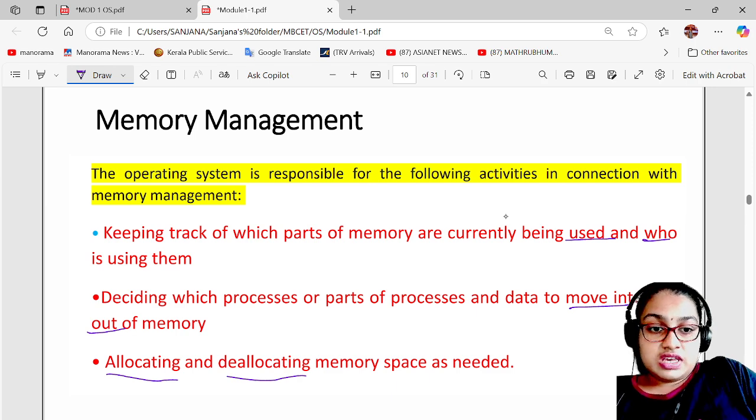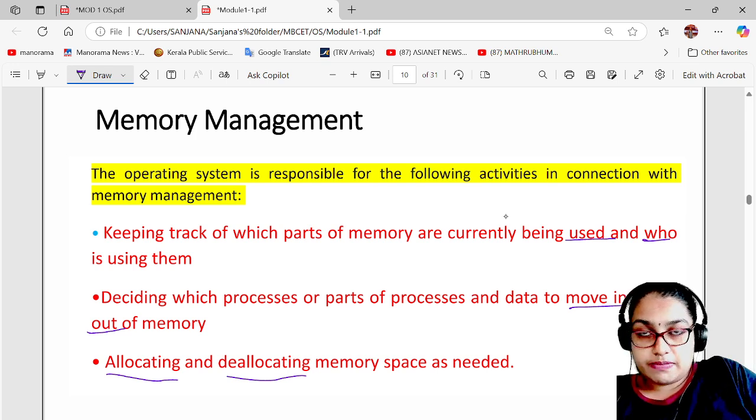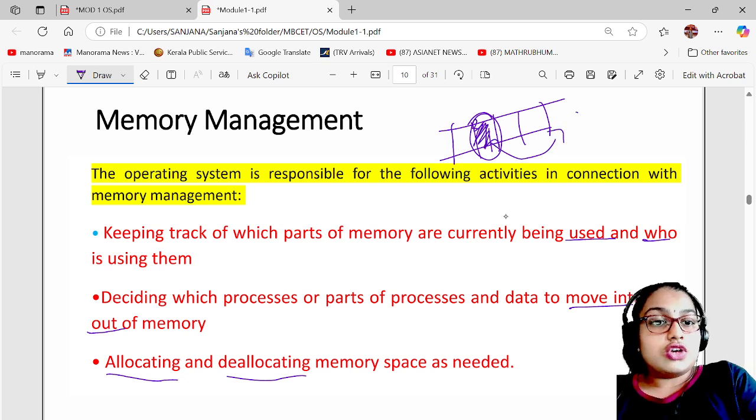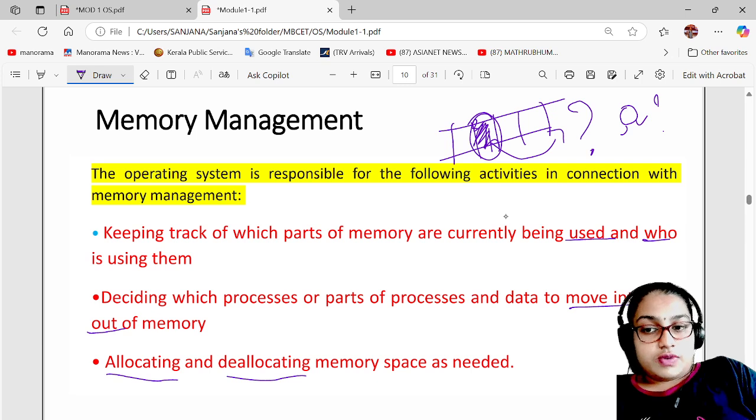So I have to keep track of which part of memory is currently being used and who is using it. Inside the memory, which part is being used? Here I have taken this part is being used. Fine, this part is being used. Who is using them? That is one point.